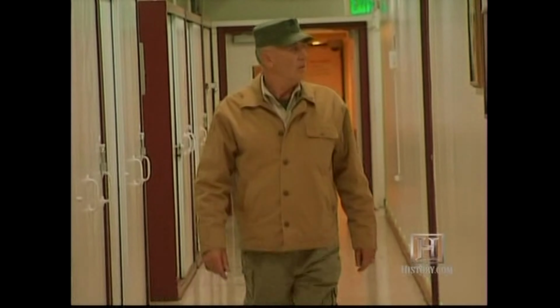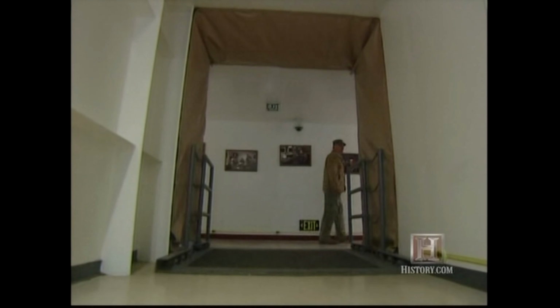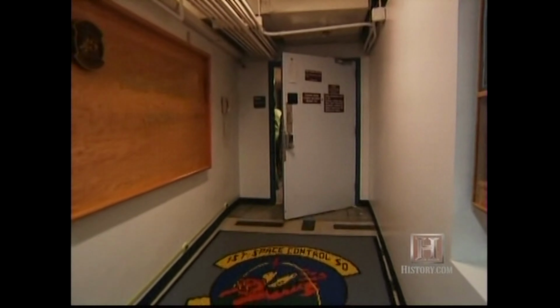Hooking up with somebody to get me into the command center means I gotta hump it through the maze of hallways here. And I do mean maze. Now, they tell me that these buildings were designed to be confusing to outsiders, so security can get to you before you get to any of them. Along the way, there's a whole lot of places that are so top secret, they won't even tell the gunny what's going on inside.